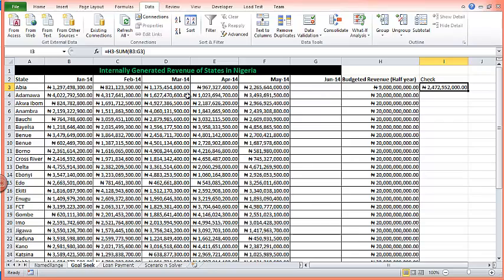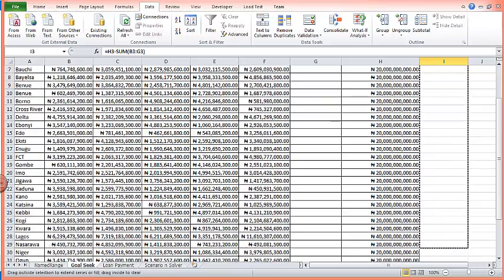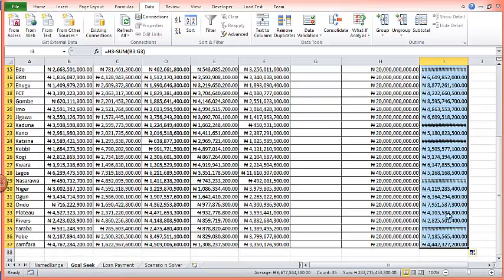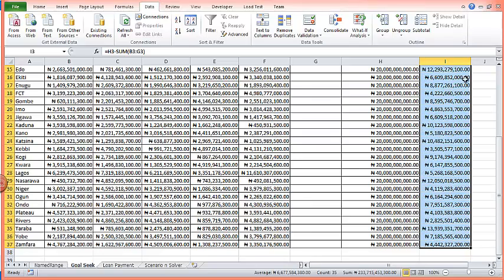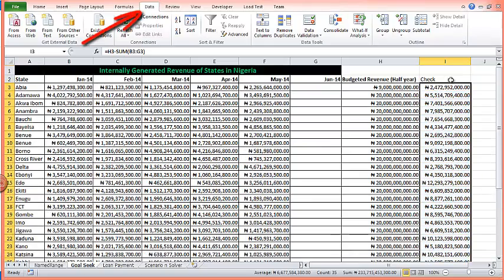Whatever we've made from January to June should equal this, which means when we do this minus the sum of everything here, it should be 0. So that's why I've called it check. I'm going to just drag it down to do it for the other cells. I'll double click here to expand the cells to contain the contents so you don't see the pound signs.